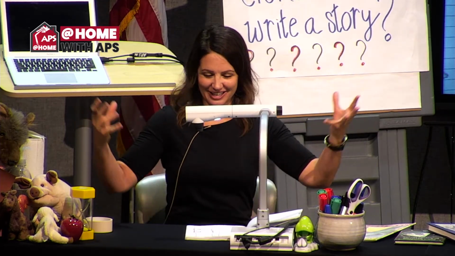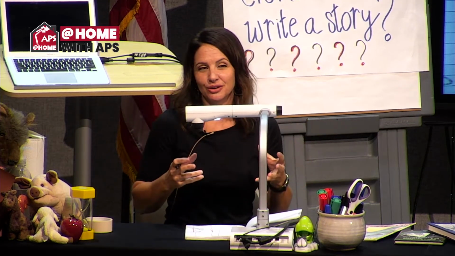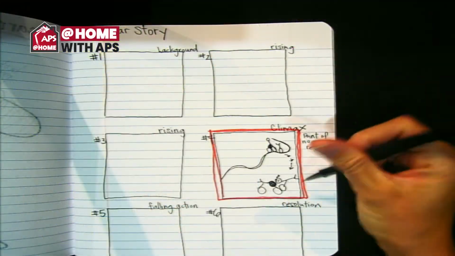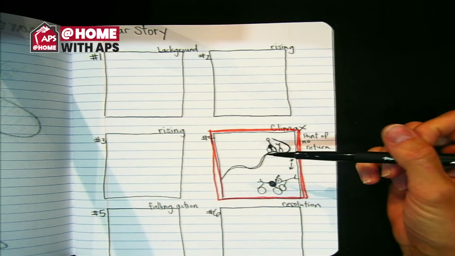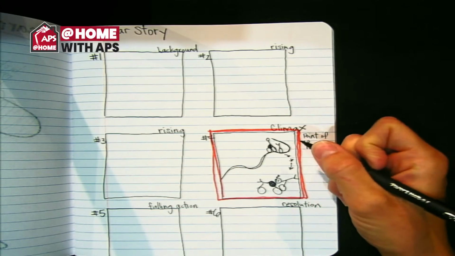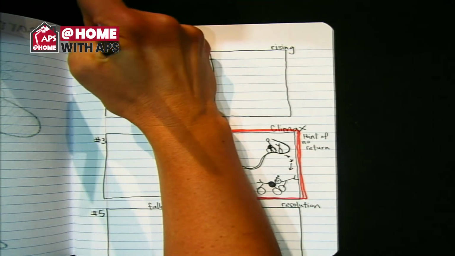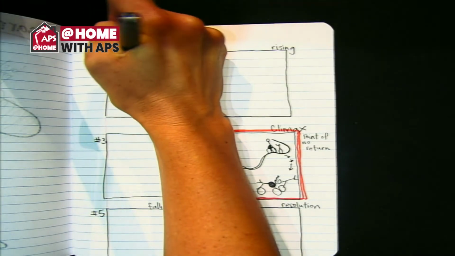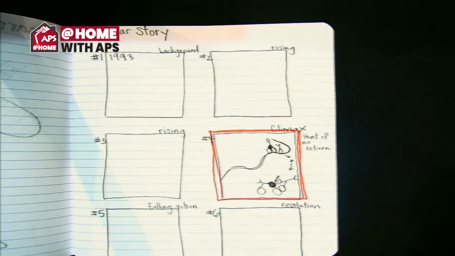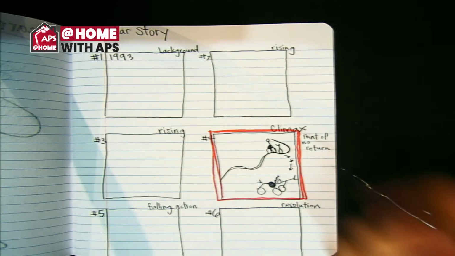Now, writers, we need to expand. So now I'm going to go back a few steps. I'm going to show you how to really open this up. So, how did this all begin? Well, it happened when I was 12 years old. So it happened in 1993. That sounds like 100 years ago. It was 1993 during spring break.